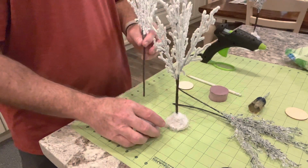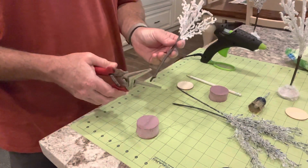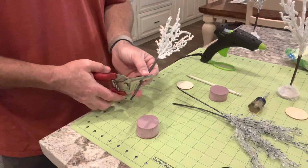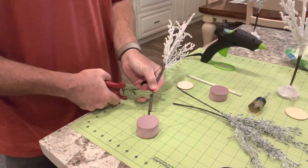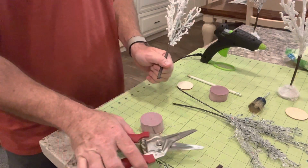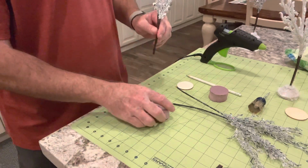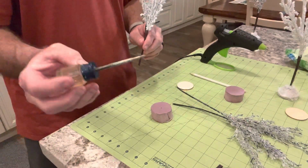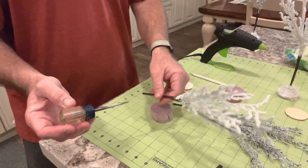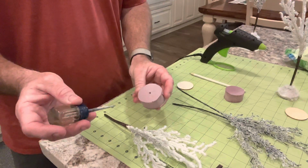And so in order to do that, I'm going to take these industrial type scissors or some side cuts or whatever you got. Just be careful with whatever you're using and cut these right off, just like that. Then I take, this is already glued, remember that, right? So then I take, you've seen me use this before on the Haunted Mansion, where I'm putting holes in the foam to get plants and shrubs and things like that.